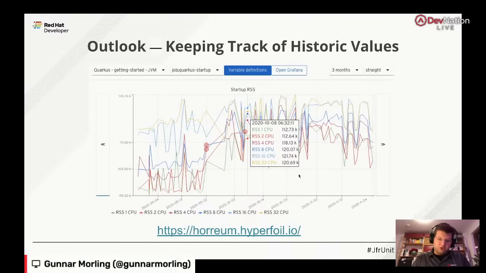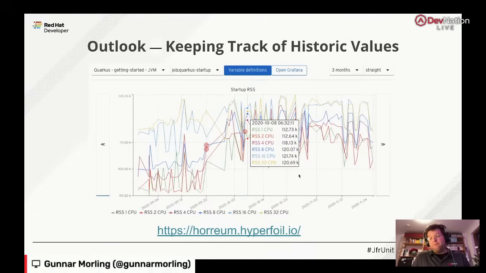And this is where the project Thorium comes in, which is another project from the Red Hat performance testing team. They do projects like Hyperfoil, which is a performance benchmark suite, I would say, for microservices, and this Thorium tool, which is from the Hyperfoil umbrella. It is meant for keeping historic values. It's like a repository of historic measurement values.